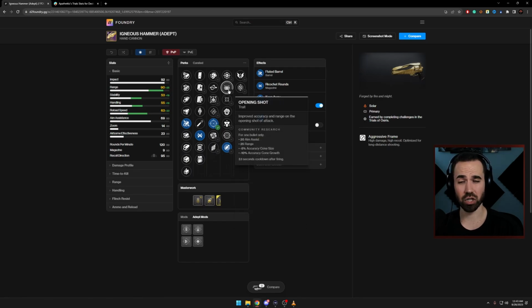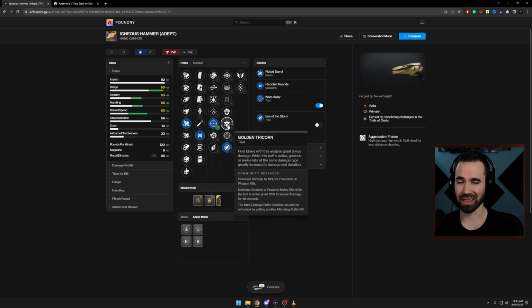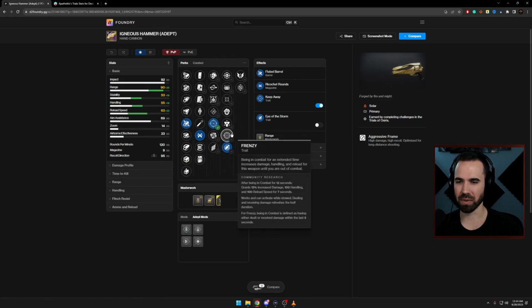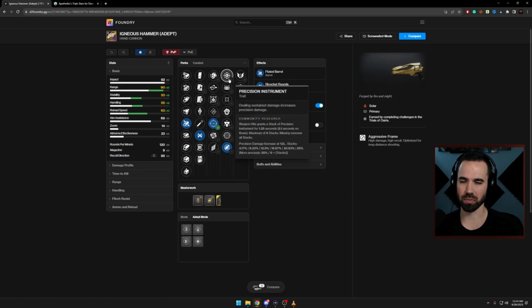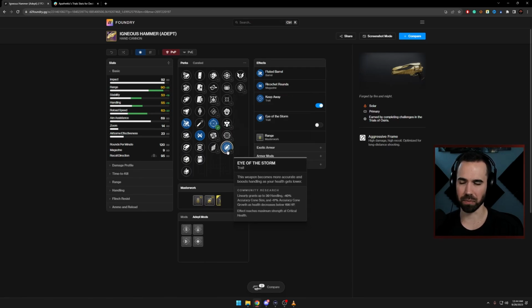A lot of people like Opening Shot. I think Opening Shot's good. I think it's also kind of overrated because it's just for 1 shot. But that being said, if you get it, it's not terrible. It's still better than Incandescent Golden Tricorn, which I thought had some potential, but it's just way too much setup. Or Frenzy, and then Precision Instrument is just not that great on this weapon, honestly. Eye of the Storm really is the play, in my opinion, on this last column.